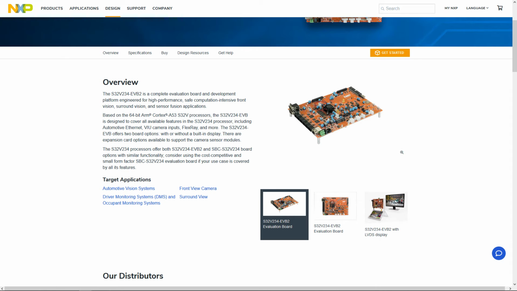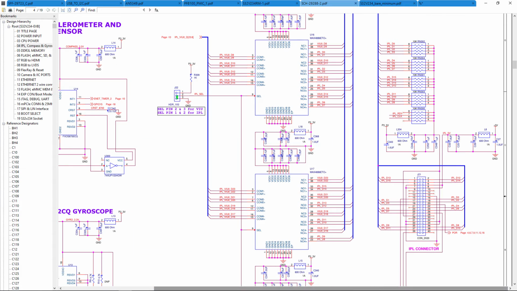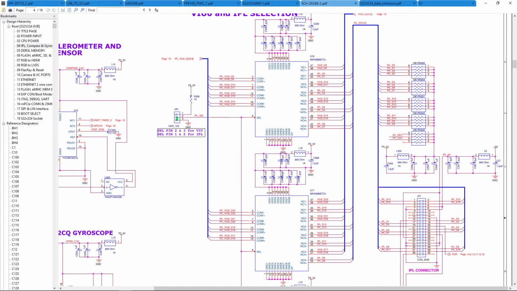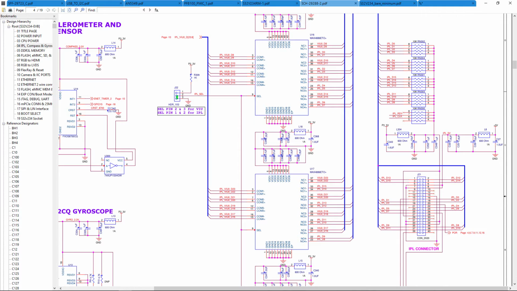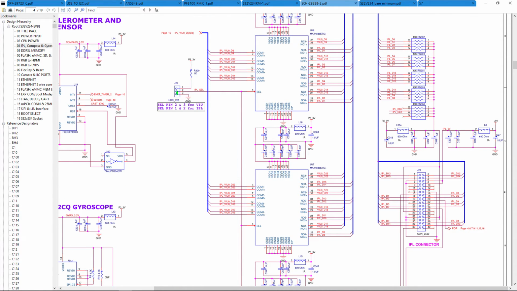When we look at the schematic over here, we're connecting the IPL and the VIU, which is the image processing part of the pin, and you're basically multiplexing it and saying, do you want to use it as an IPL, or as a VIU, which is the parallel camera interface, or for the IPL connector. So that same pin is multiplexed, and you can use it as different features.